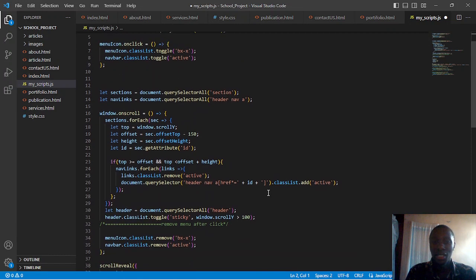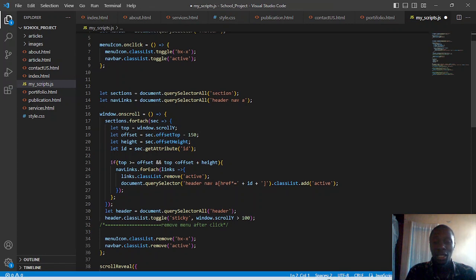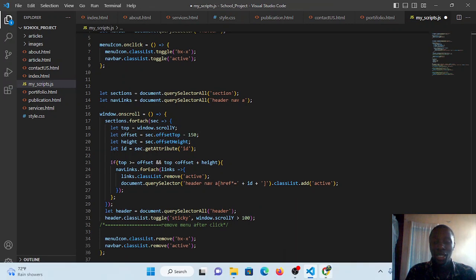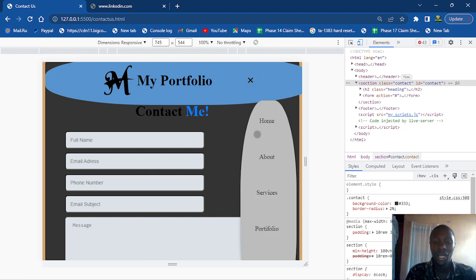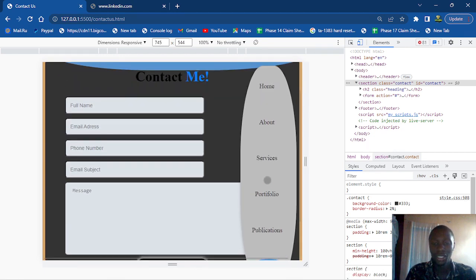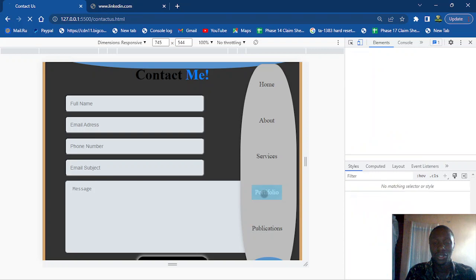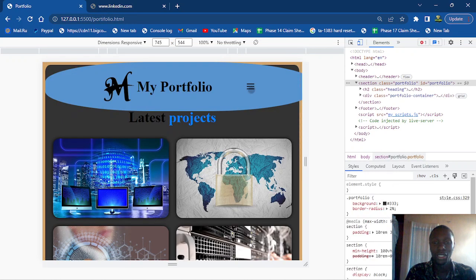Yeah, so this is how it's helping us restructure our website when we are working with other devices. So we go to portfolio, it's the same. We can tap here. When we tap it, it exits from our menu.